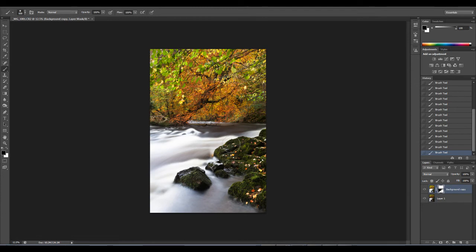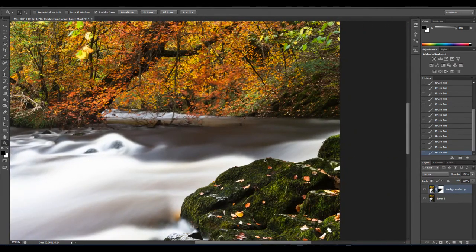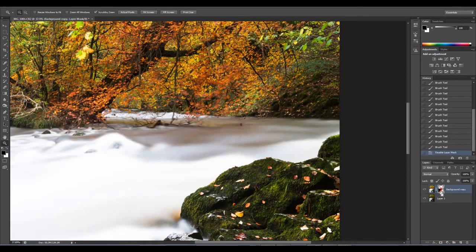Now obviously I've done that, but I've got some issues in here, and this is one of the main mistakes people make. If I come back into this 100%, you can see this area here on the rock has gone too dark in relationship to the background. Because if I right click on this and go disable layer mask, you can see that's the original and that's the darker, and you can see I've painted over the area that I want.